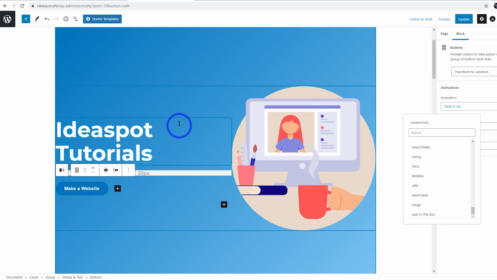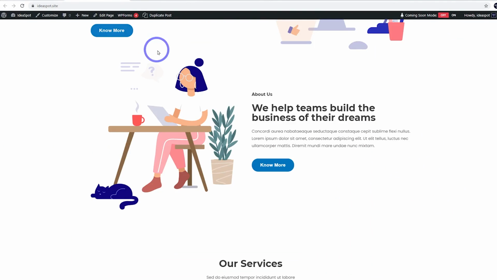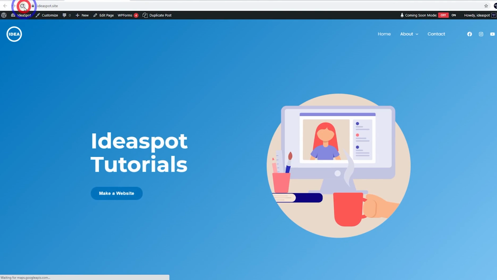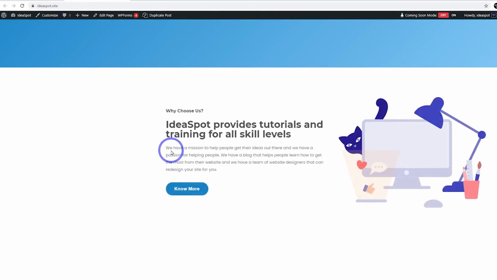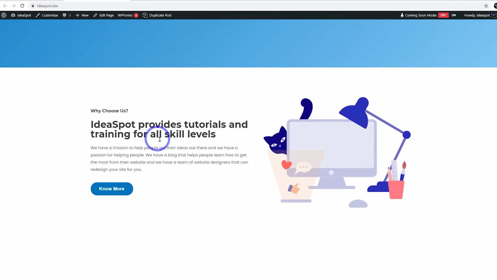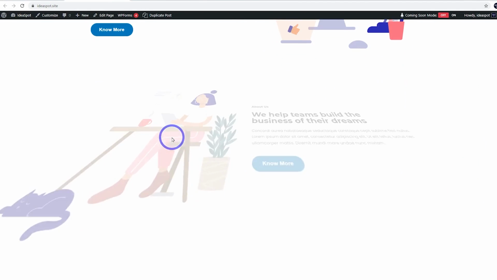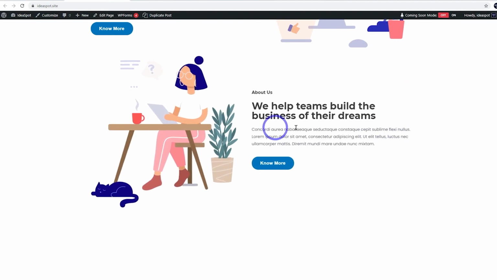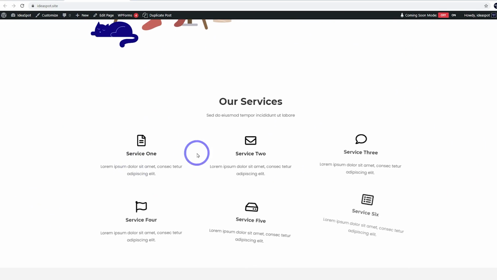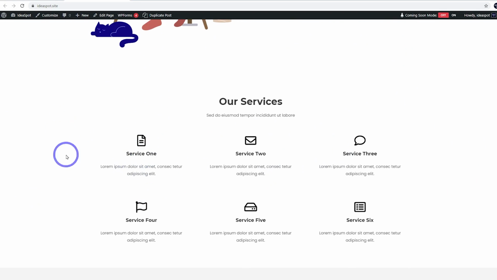I'll go through that front page again and I'll show you what I did actually use here. So I'm going to go up and reload this page. So we've got these fade up and fade down on there. This one is a bounce, so it has a little bit of a bounce as it lands on the page. This one is that x-axis flip. This one here, these all rotate. I've set different delays, so they sort of subtly rotate one after the other onto the screen.